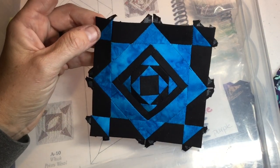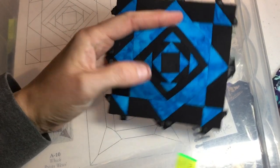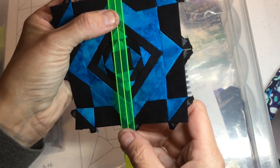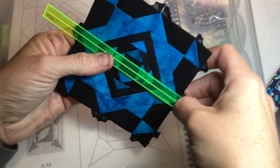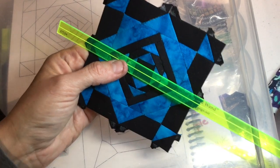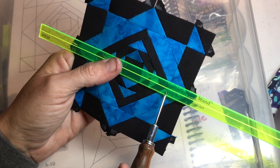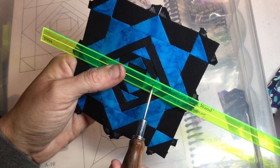So I've attached my top row, and this completes my A9 block, but I'm not happy with how it's turned out. So what I'm gonna do is take this stick and look at both of these points, because I needed to have all of the points on here in order to line them up. So here I have a severe problem. To start with, this one's there, this one's there, this one's there, this one's not. That's almost like an eighth of an inch off.